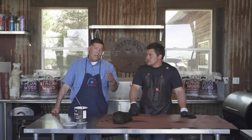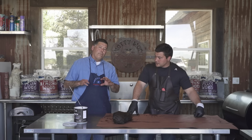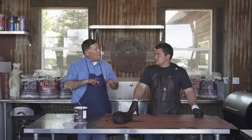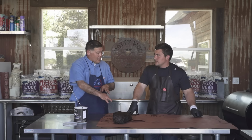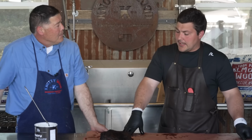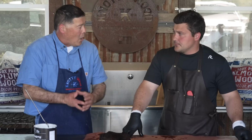The observation that I have watching this process today with the offset is that for the most part you're getting a good clean fire, but you're getting a little touch of that wood on the outside edges that gives you a little bit of that dirty smoke that adds to that flavor profile and this crust, and puts some of those different gases on this. Yes. Where with the pellet smokers, you're in such a controlled fire pot that you cannot have that. You don't get a mixture. You get on or off.